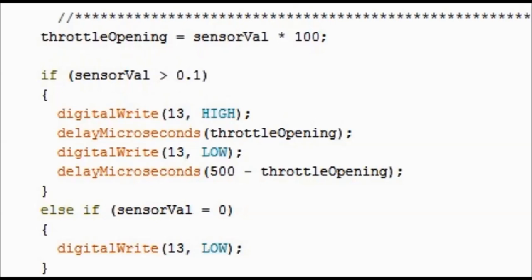Then digital write high means on. Then there's a delay in microseconds, and the delay is in microseconds in this particular case. It's the throttle opening, which is the variable that we see on the top, times 100. This is going to determine the high, in other words, the on time that the throttle is going to remain open. We're talking about PWM control here, okay?